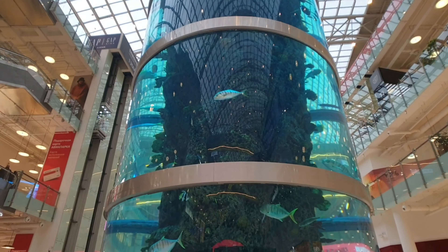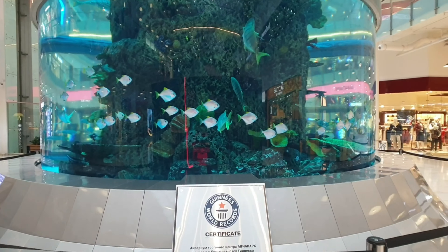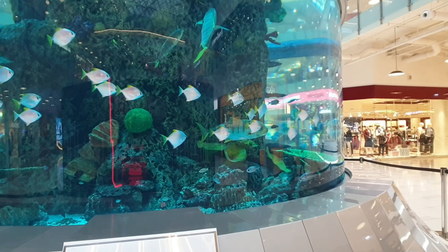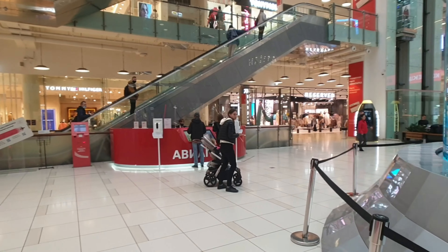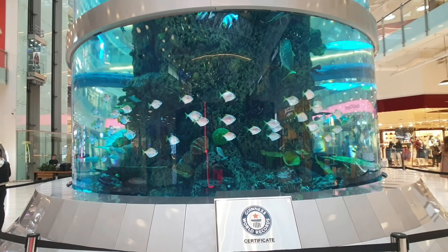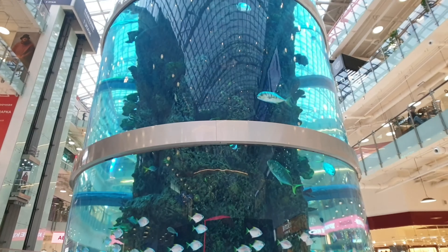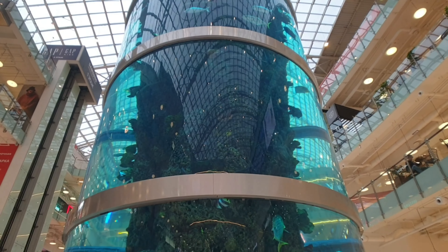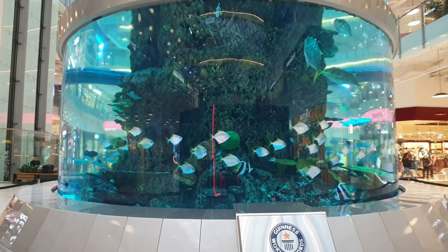From here we don't really get a good idea of how big it is, but those fish in there — the small ones going in circles — and have a look at the snapper at the back, they are just monstrous. I asked at the information desk and they told me scuba divers come and feed the fish, but not until 4pm. It's only 11am right now so we came a little too early. I don't think I want to hang around 4 or 5 hours to see the fish feeding.